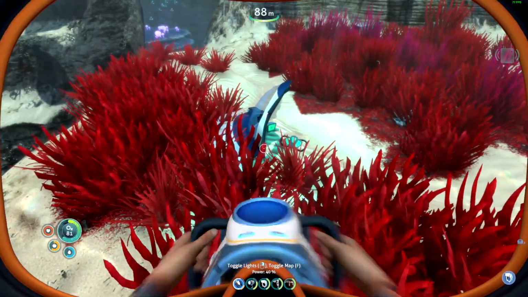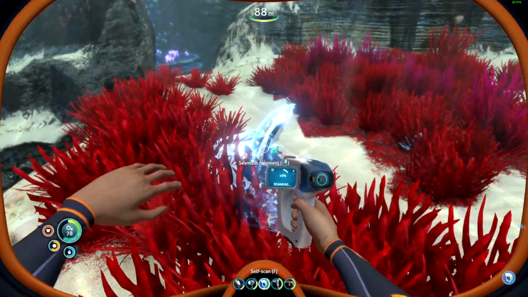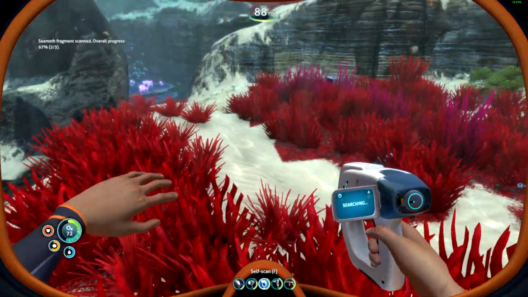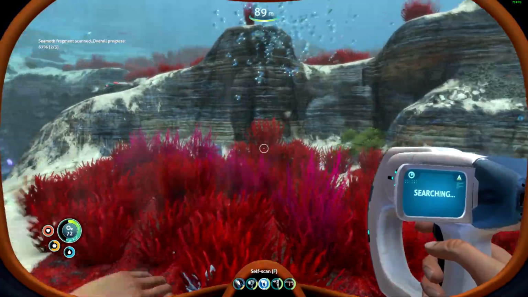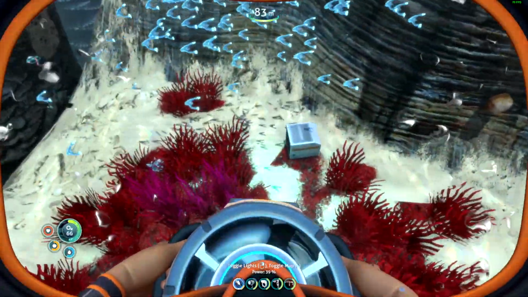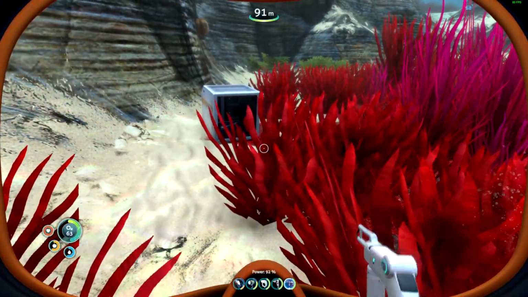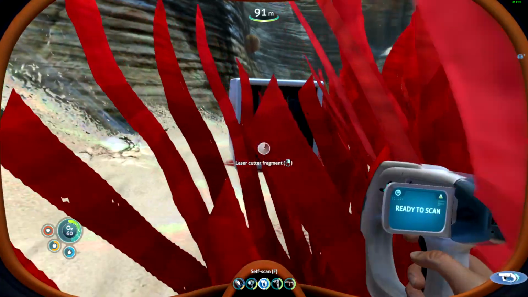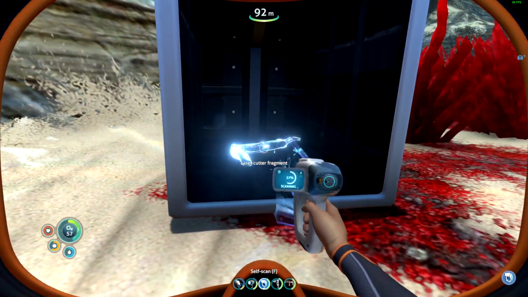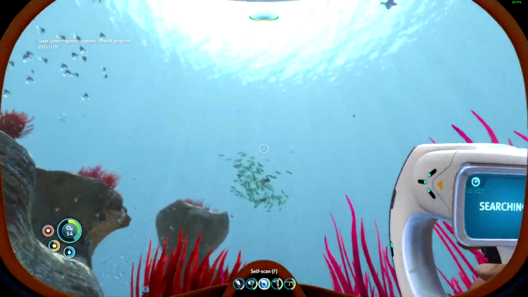Oh, wait, here we go, number two. Yes. We need number three now. What do we got in here? We need that. Open up some doors. We need two more of them.